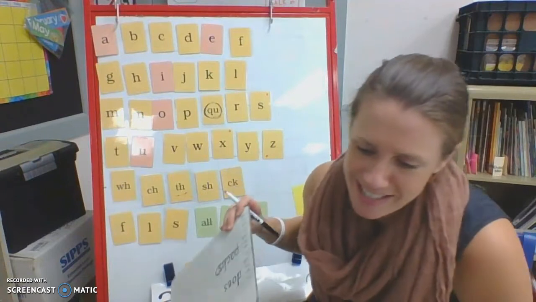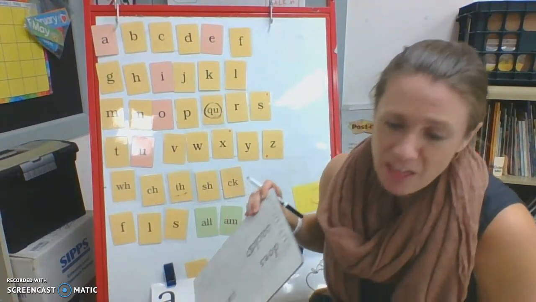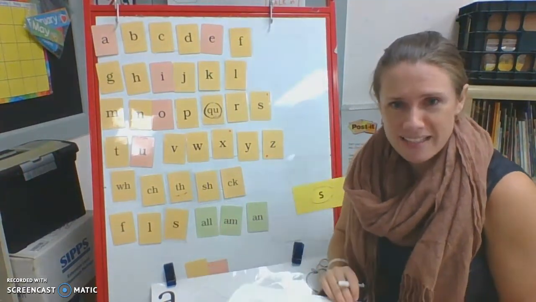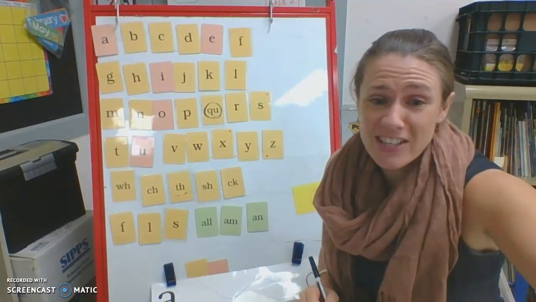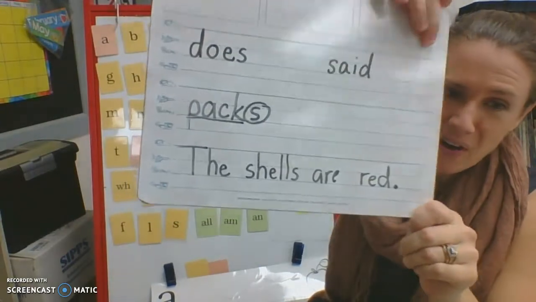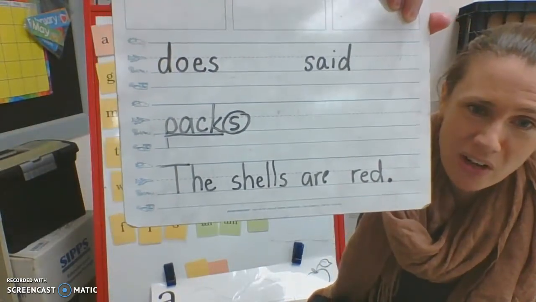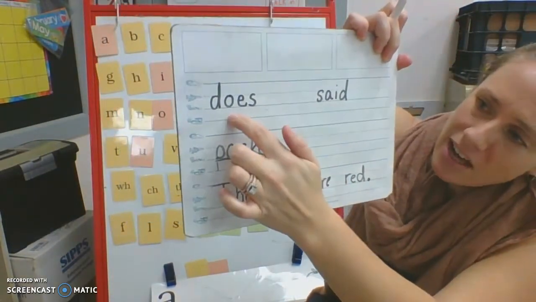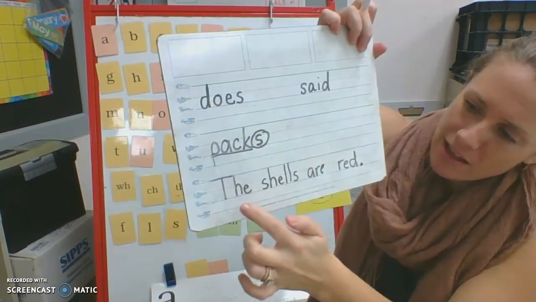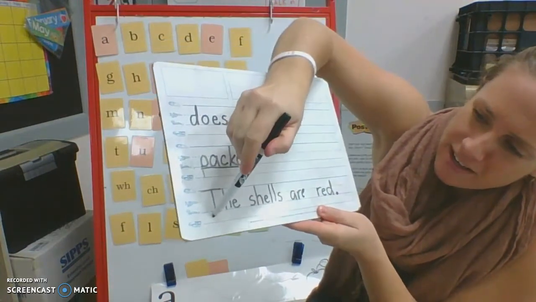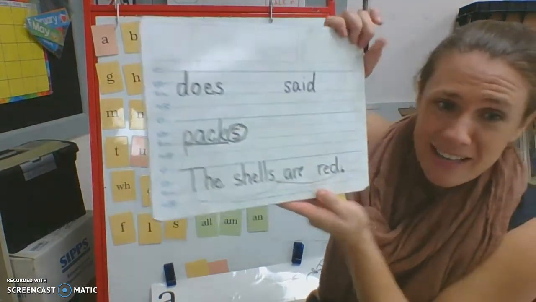And let's end with a sentence. Repeat after me. The shells are red. The shells are red. Pause here until you're done. Okay, my friends, we are almost out of time. So let's read all of our things that we did today. Does, read it with me, said, pack, packs, the shells are red. Scoop everything and then erase it all.